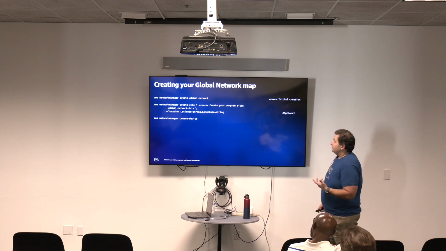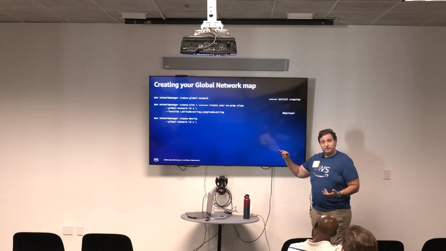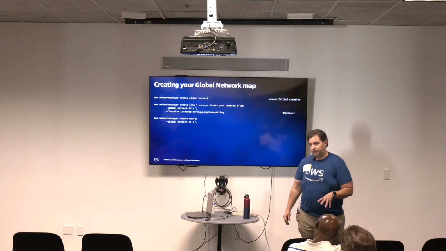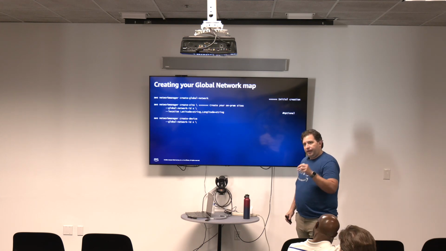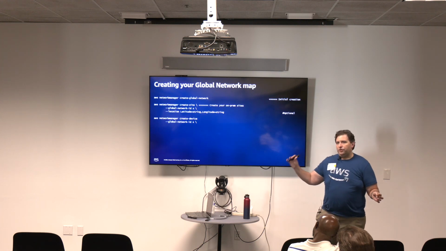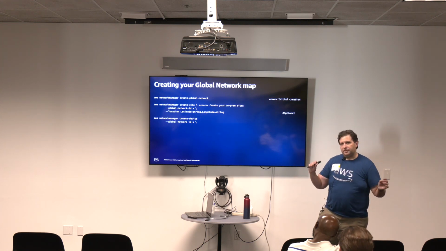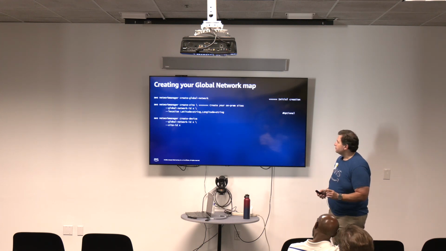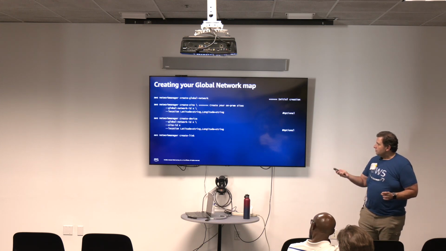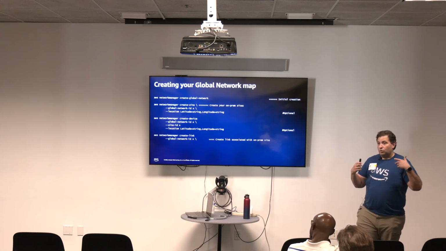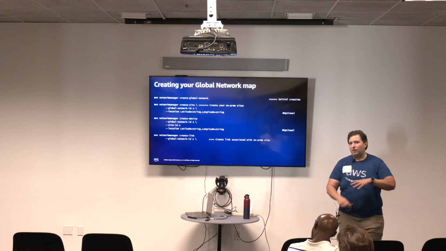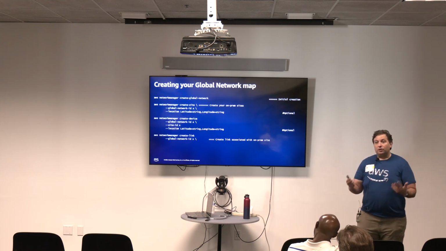So I'm going to create a device at those sites. The device is essentially the on-prem router you have. Even if you're not managing it, you still need to be able to say, if I'm going from a data center here in the Bay to somewhere in New York, I want to reference those data centers as routing points. Use the site that I just created, give it that latitude and longitude, and create any links between them. We're automatically going to pull in things like VPNs and Direct Connect, but if there are other links or connectivity, you can use this here as well.